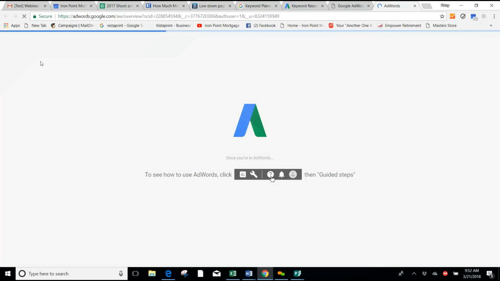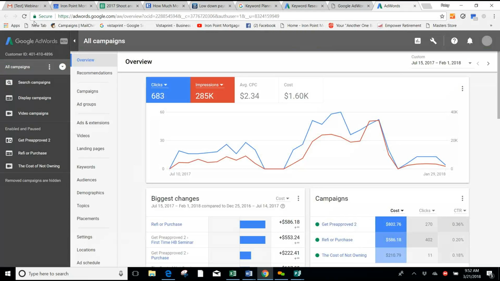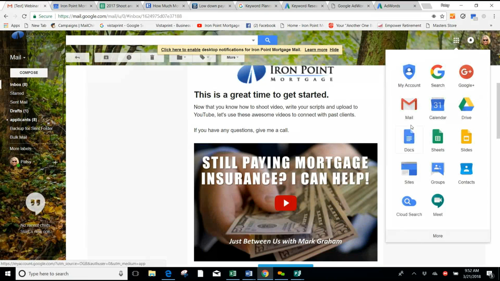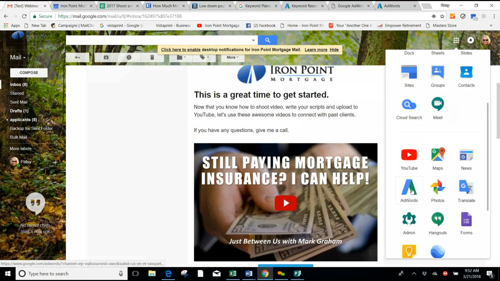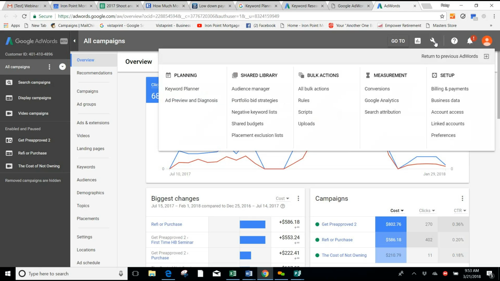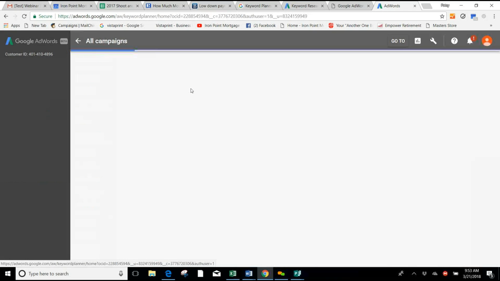Once you set an AdWord account under your Gmail account, and that's very easy to do, you go over here in your Gmail and set up your AdWords. So let's go back over here now to AdWords, and you can easily search. Go to the toolbox, go to under planning, you'll see keyword planner.